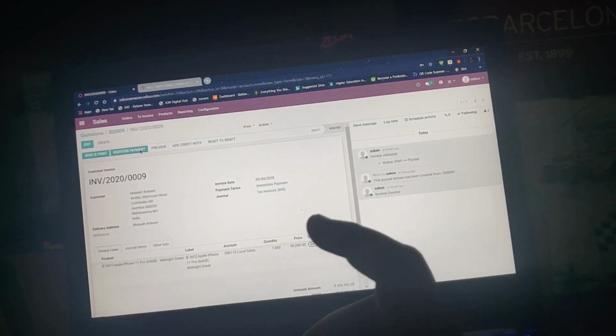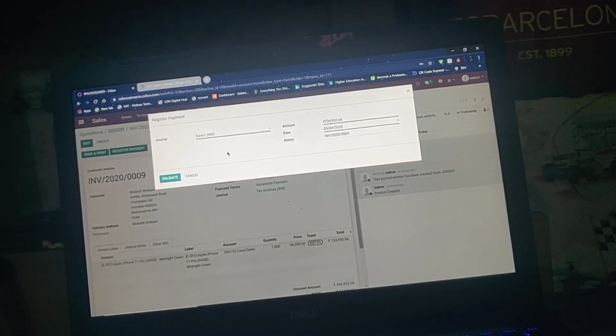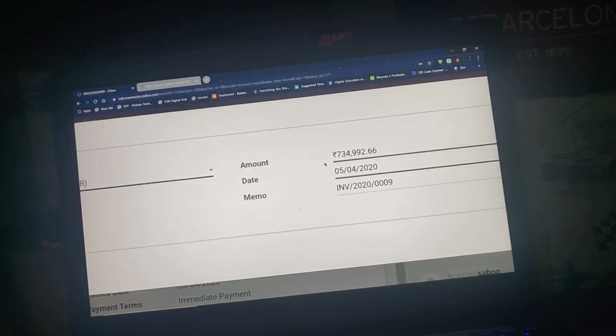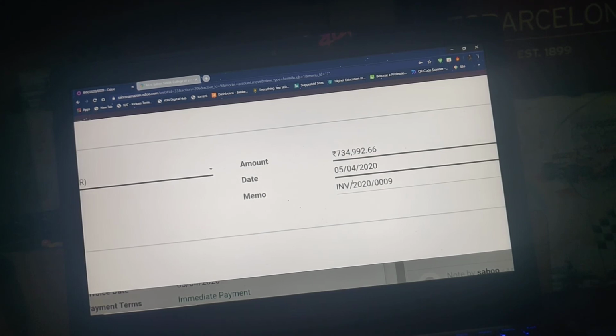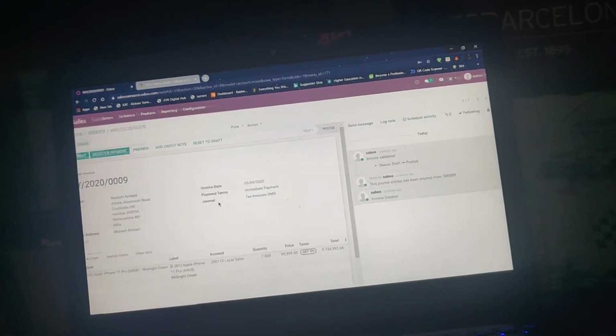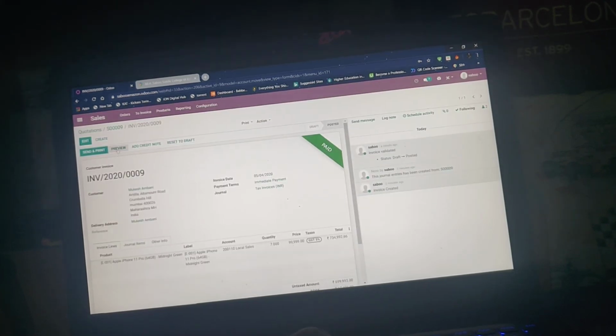So all we have to do is register the payment. And here's a preloaded banking details, a sample bank which was created by us, the amount which will be deposited in our bank, and here's the memo. So it's basically just clicking and creating data. So now we got a paid on the invoice. If you want a preview, we can have a preview. Invoice was paid.